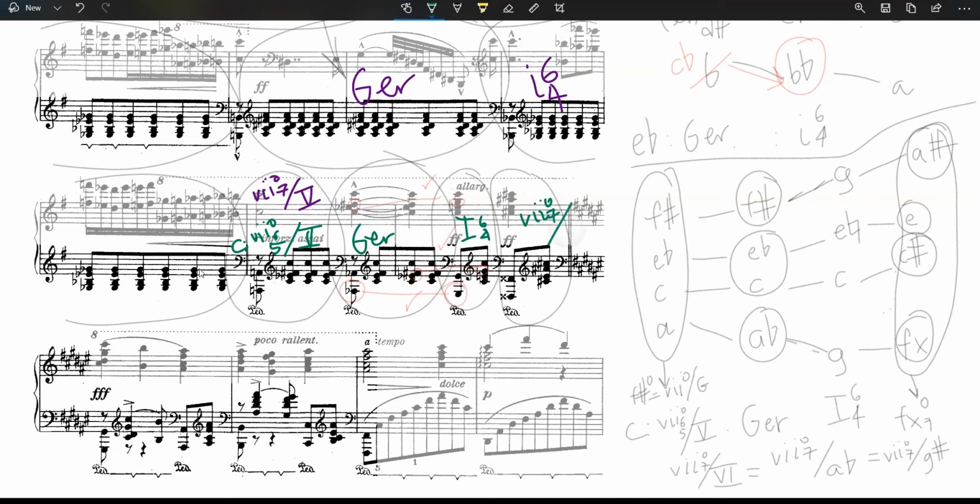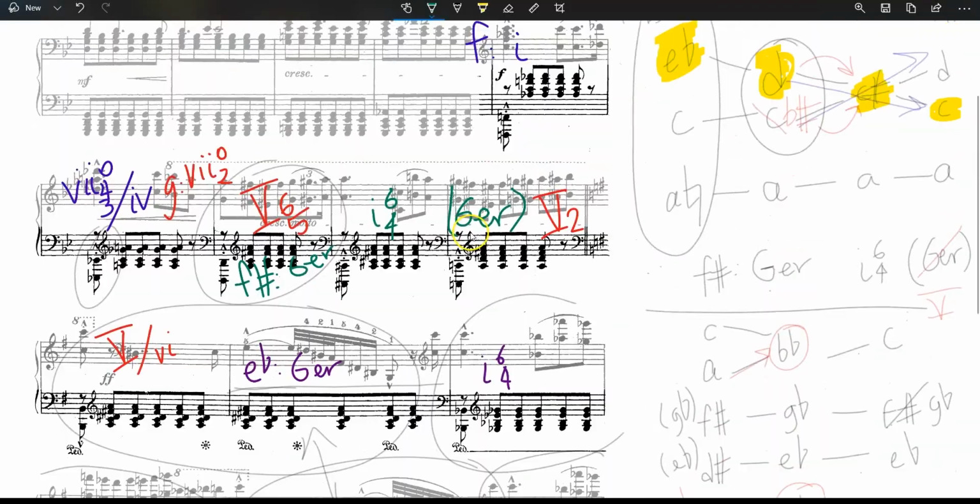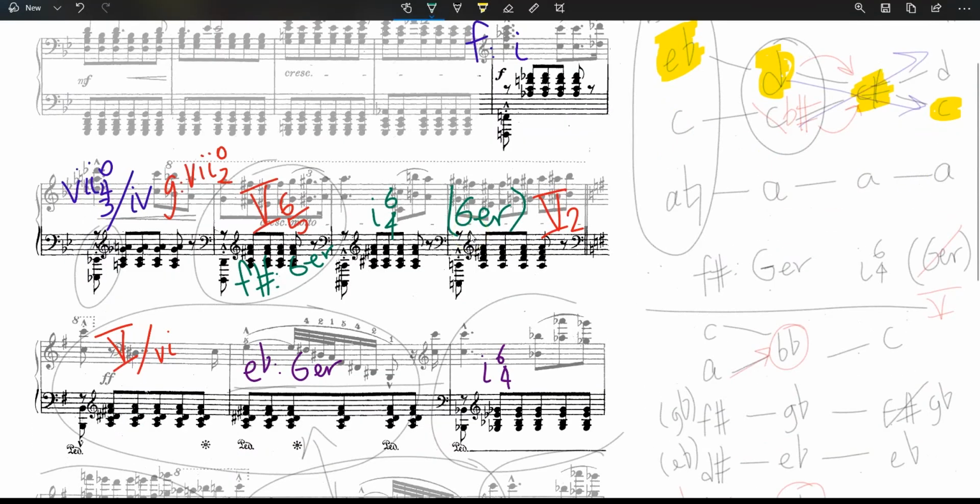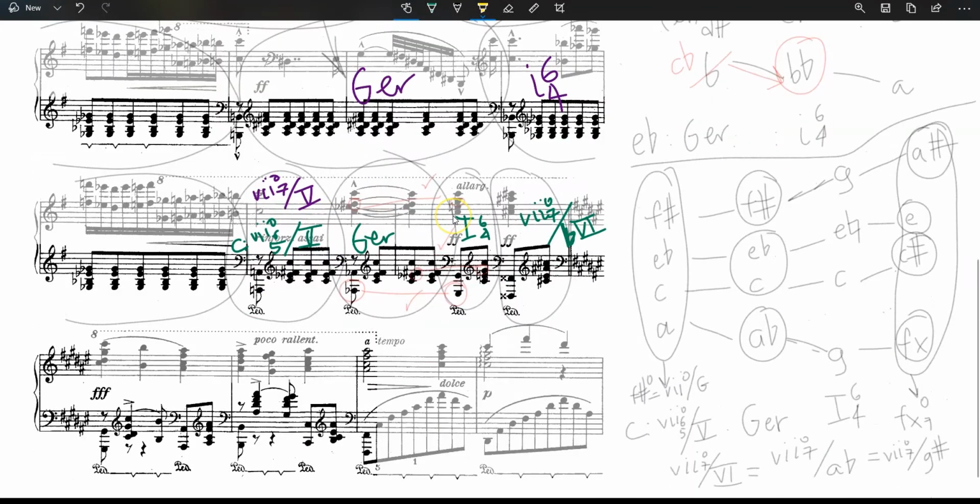So this is 7 of 6, and let me emphasize that this is the flat 6. And what we have there is an emphasis to 6 after a dominant, which is what we had before also up here. So we had this dominant in G, this 5-2, followed not by the resolution but by the emphasis to the deceptive cadence, so an emphasis to 6. And this is what we're having down here in C.